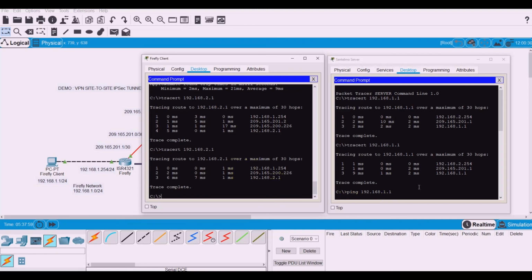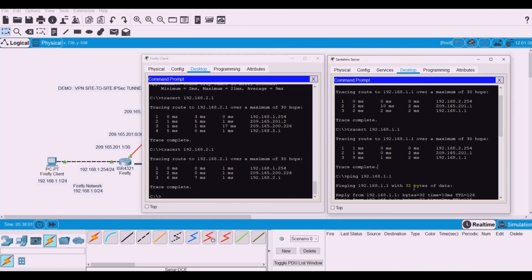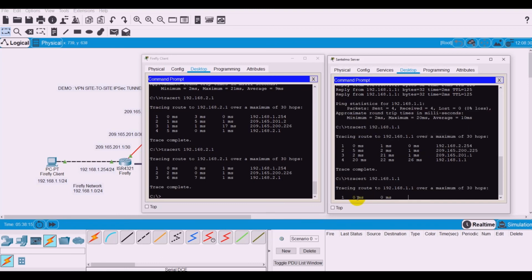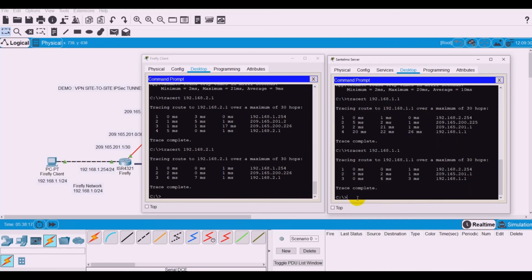Also on the San Telmo server, let's do the same. Before we configured the IPsec, we had 4 hops traversing over the ISP. This time, let's redo the tracert going to 1, and you have 3 hops.